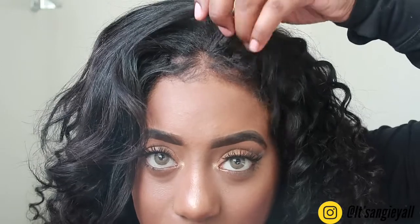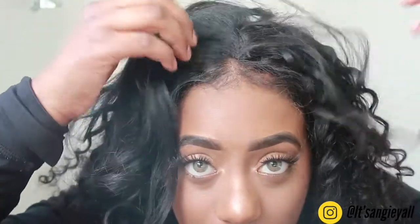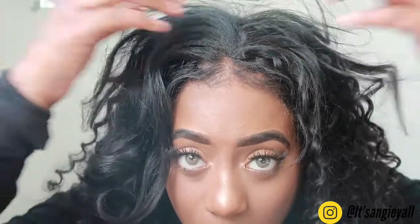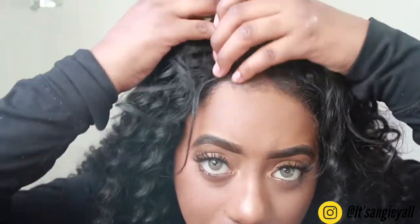Okay, so I left out, I'm gonna just show you guys. So I left out this much of leave out. And what I did yesterday was I added in two extra pieces on the left side up here. Let me show you. Right here, I glued this in. I glued in a piece on this side, and I glued in a piece on this side.